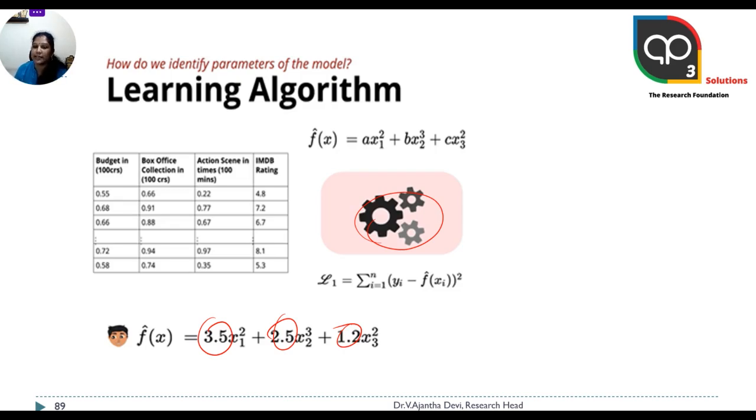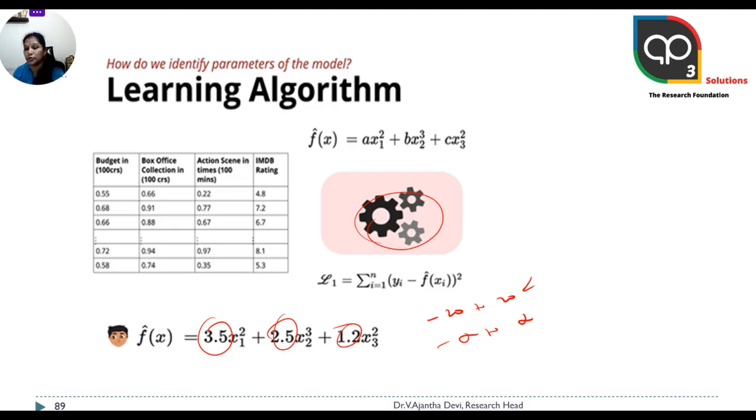I assume that these parameters lie between minus 20 and plus 20. Of course, in practice, I could even go from minus infinity to plus infinity. But for illustration, let me just assume the parameter values lie between minus 20 and plus 20.